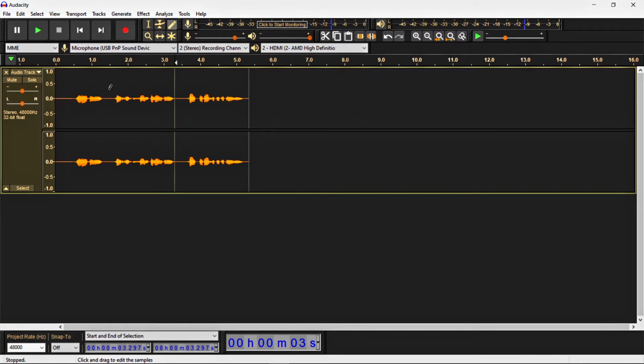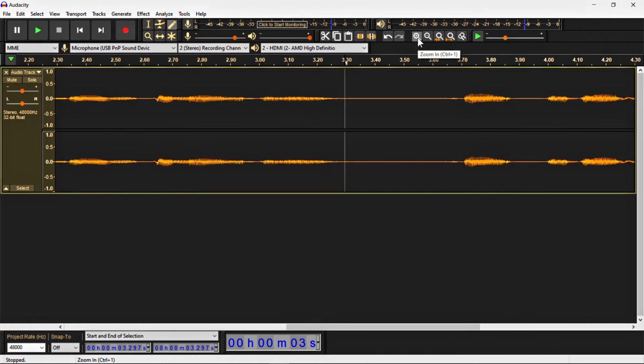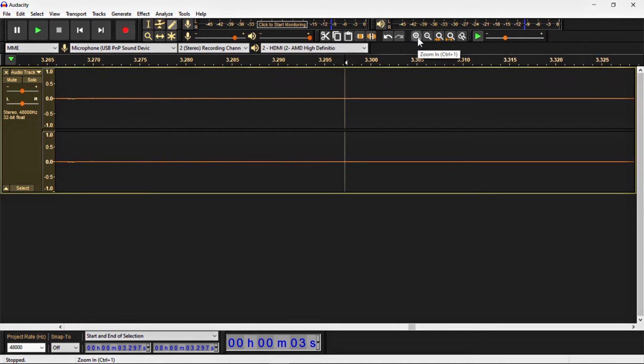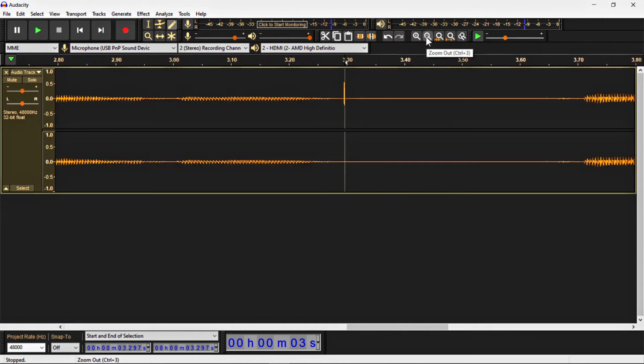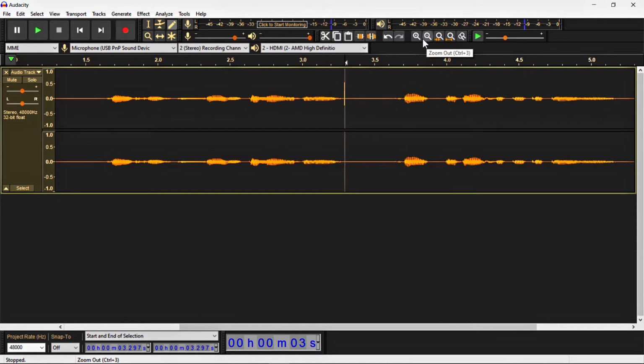Okay, so let me tell you, before you use this pan tool, you have to zoom in on your audio until you get these points like this. So let's see how it works. You can adjust your voice or your audio waves like this with the help of the pen tool. Okay, and zoom it out, and now see what is here.